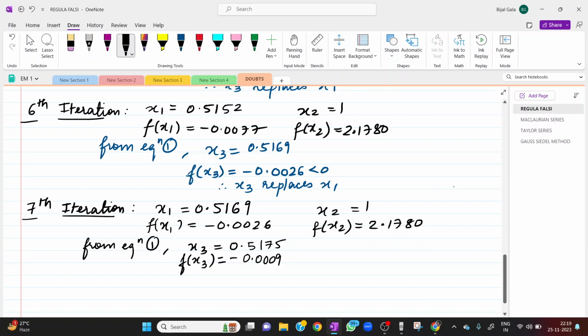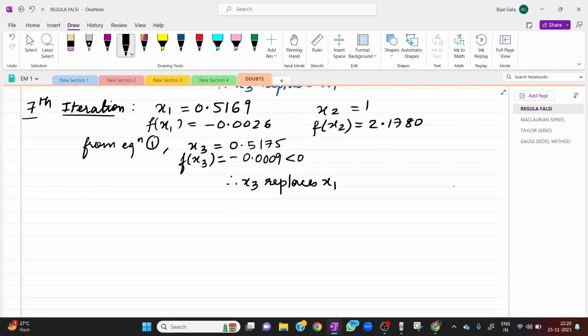How did I come to know there's a mistake? Okay, see the values of x3 may not be exactly the same, but then f of x3 is decreasing. The decimals were increasing. So all of a sudden, after 0.0026, my value increased. So f of x3 is of course showing a trend. It is decreasing. No? So that's where I came to know I had to check my previous calculation. So my calculation was a mistake and therefore it was increasing. And when I put the correct value, it did decrease. So that's the sign which you need to check. So yeah, x3 again replaces x1.